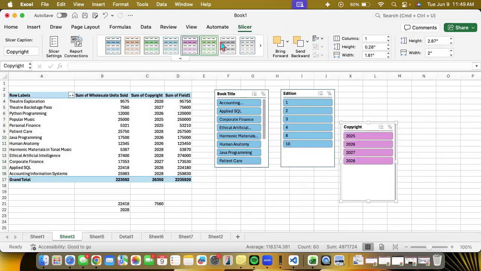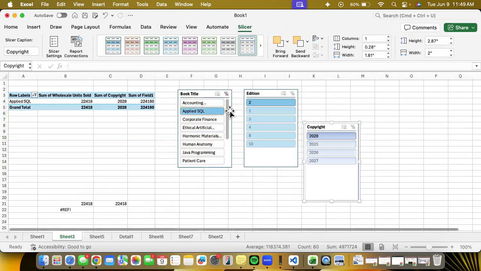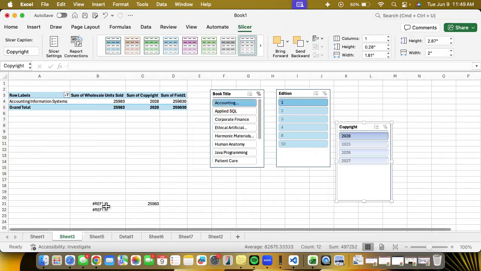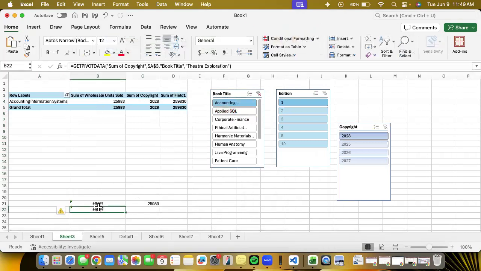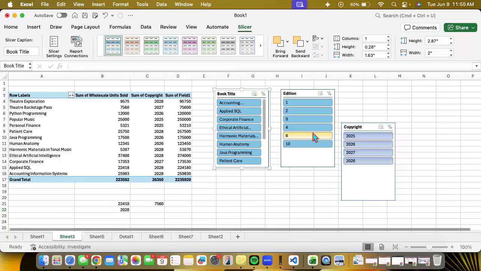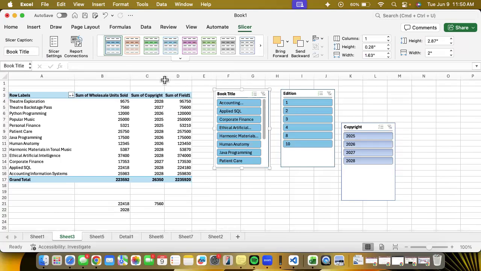I could do all kinds of things. I can make it all different colors and everything, but this makes it so much easier because if you're giving this to someone who has no knowledge of spreadsheets, they can just play around with the pretty buttons and just filter as they please, right? They don't have to do a function to get the pivot data at this, right? Because this is going to look gibberish to anyone who is not taking a spreadsheet programming class. This, they're buttons, it's super straightforward. So we want to make things a little bit easier to see.